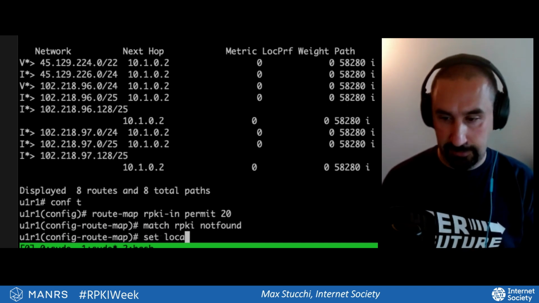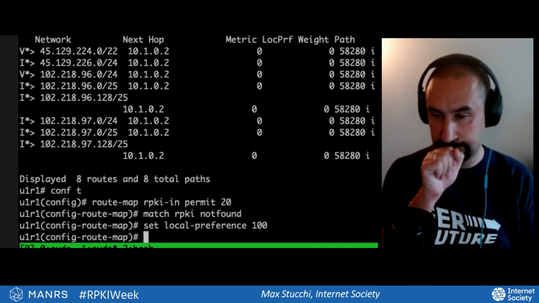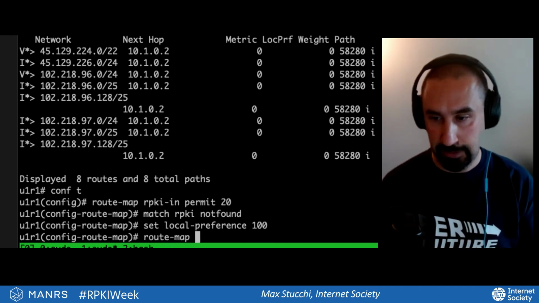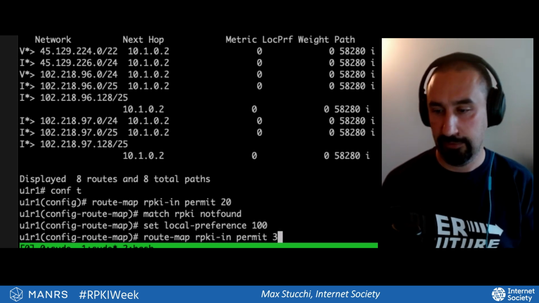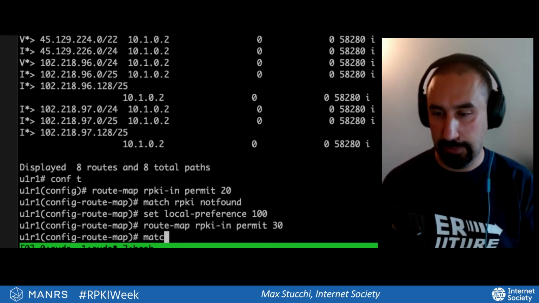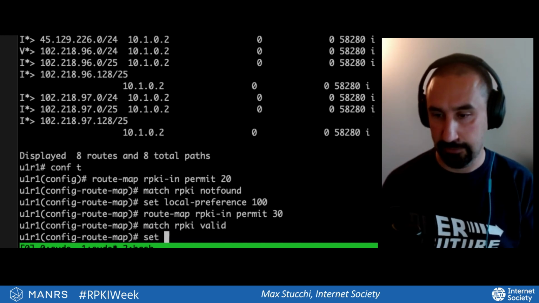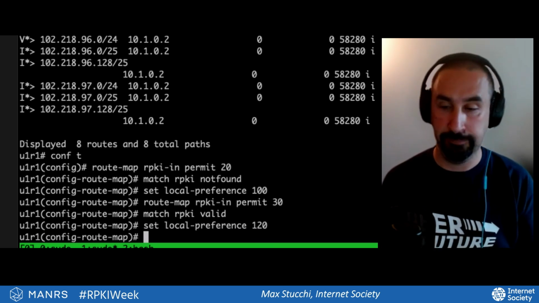And let's do a set local-preference 100 in this case. Let's not do 80, because then we do route-map RPKI-in permit 30. Then I do match RPKI valid. Then I can do set local-preference 120. Let's raise the local preference for the valid routes.